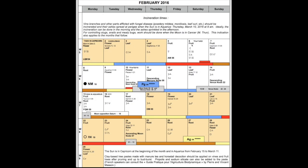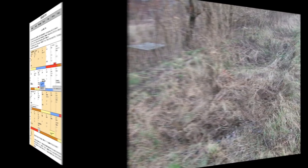So, as I go forward and start compiling to-do lists for the garden, I'll be trying to build my timetable as closely around this as possible.